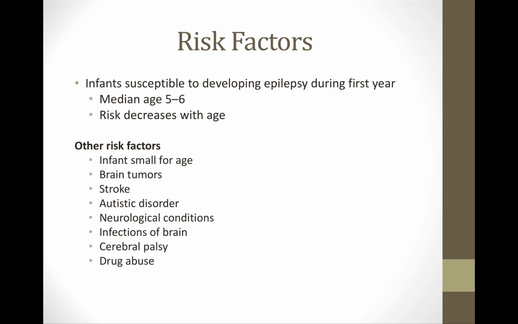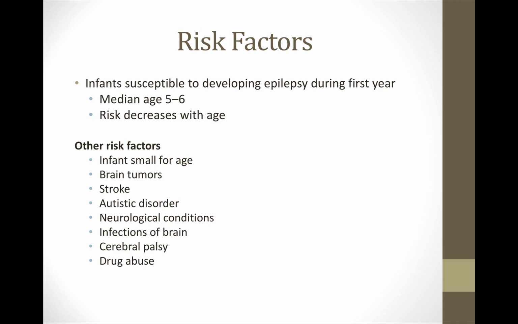So what are risk factors that make us prone to having seizures? Well, we already talked about children, the febrile seizures, the immature body system. Just to let you know too, infants are susceptible to developing epilepsy during the first year of life, especially if they're prone to that, or if that was a disease they were going to have, you might see that show up.